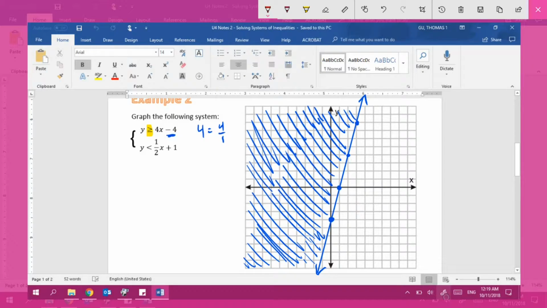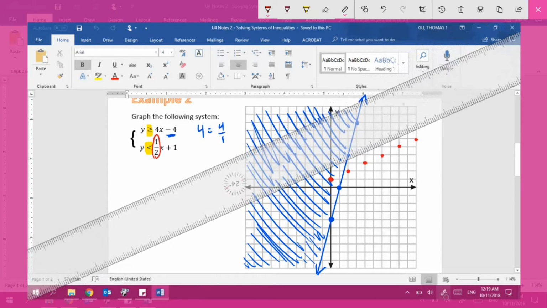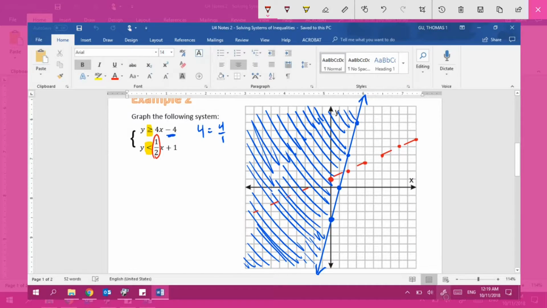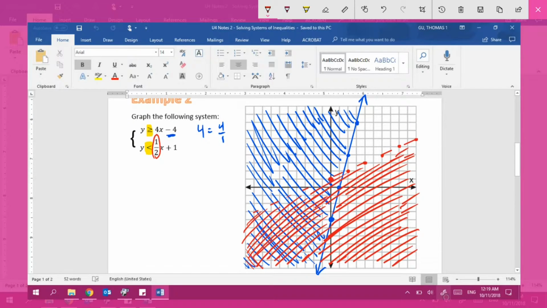All right, now let's do y is less than 1/2 x plus 1. The y-intercept is at positive 1, so that's right here. And the slope is 1 over 2, which means I'm going up 1 over 2, right here, and again, and again. And we can see there's no equal sign on our inequality sign, which means we're using a dashed line. So we're going to do one of these. Let's see which side we're shading. It is less than, which means below that line. So below the red line is over, let me change the direction, over this way. And so we can see that our solution set lies right here in this overlapping shaded area.